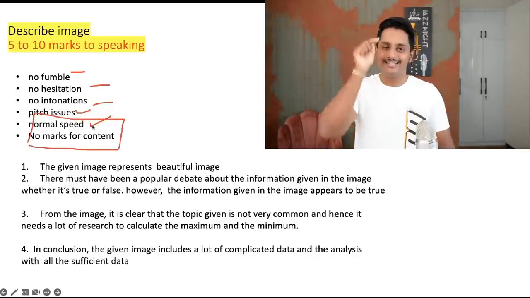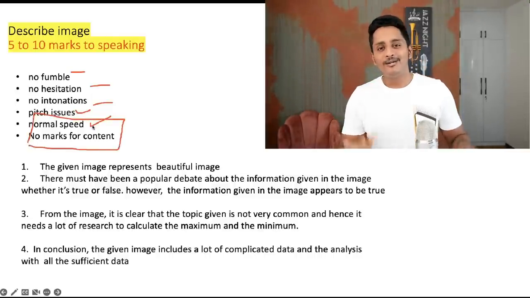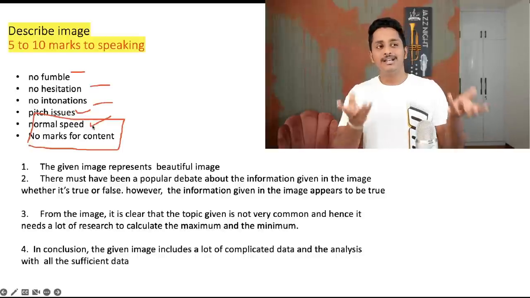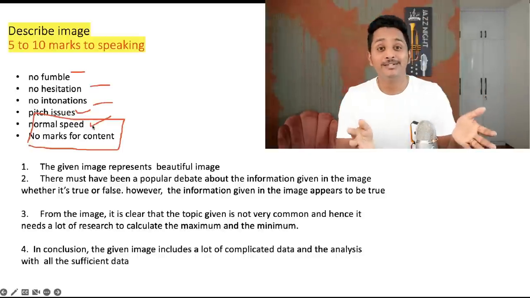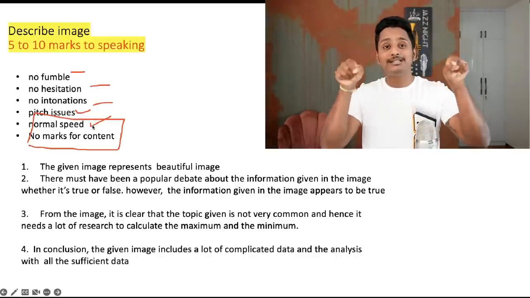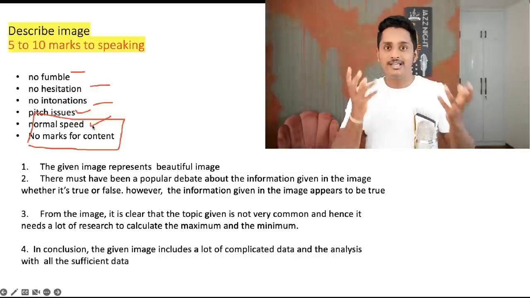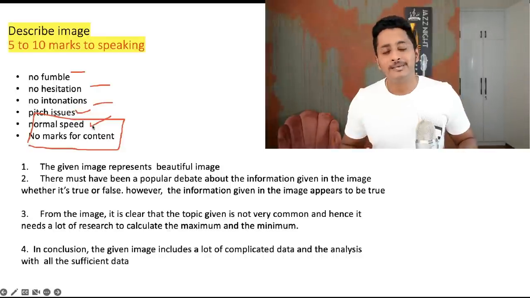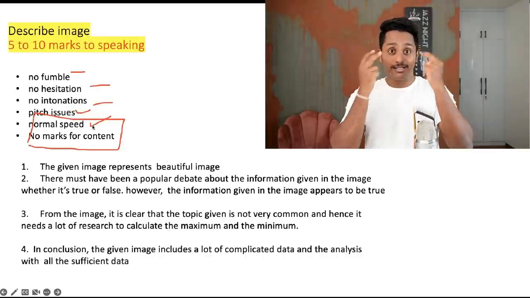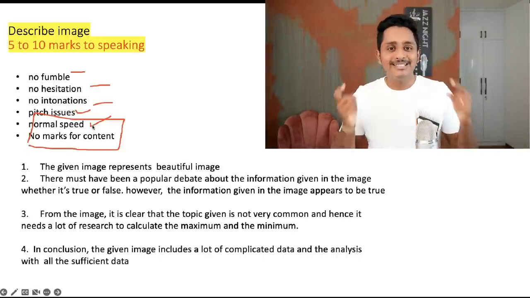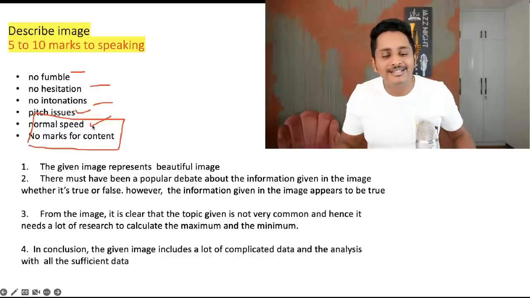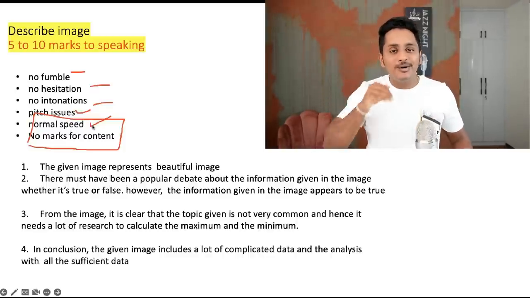This is the key. Content software cannot read a picture. Understand. Please try to understand what I'm telling you. Software cannot read what is inside a picture. We can read because we have eyes, the functional eyes. Software is like a blind person. He can listen, but he cannot read. Since he can listen, you give what he wants. He doesn't know, software doesn't know what is inside the picture.